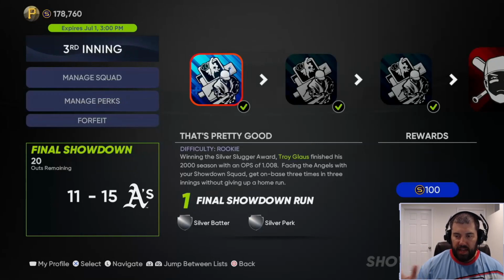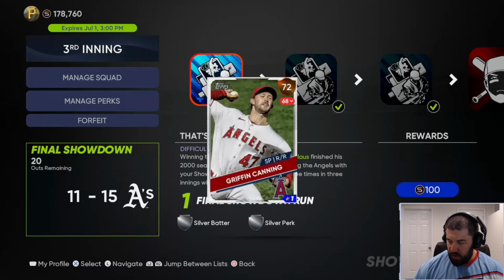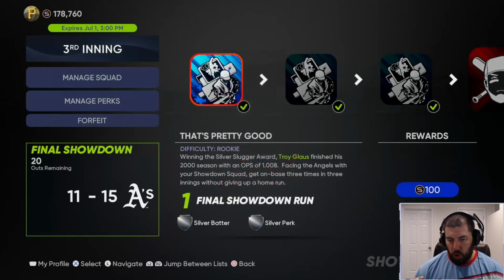The third mission, that's pretty good. It's based off of Troy Glaus. You're facing the Angels with your showdown squad. Get on base 3 times in 3 innings. You're going to be facing the live series Griffin Canning. His card just popped up on the screen. It's on rookie difficulty, not too hard. I think I did it in the first 4 batters that I had.